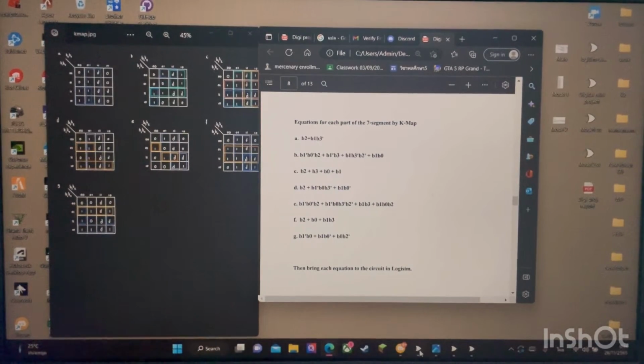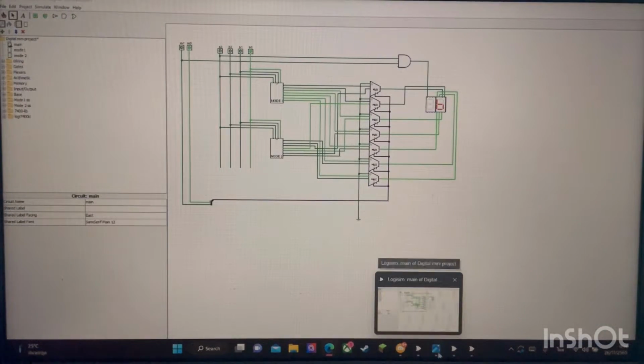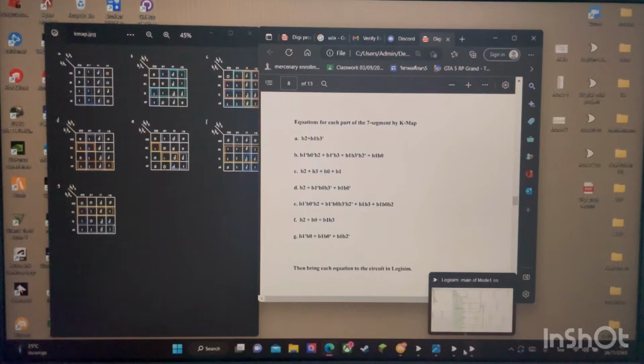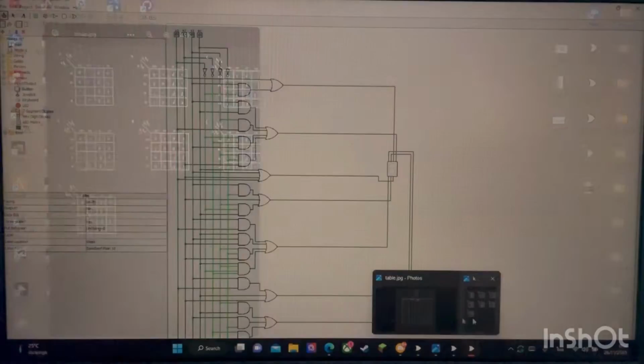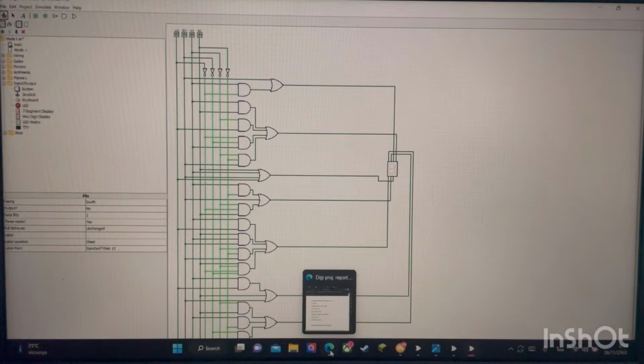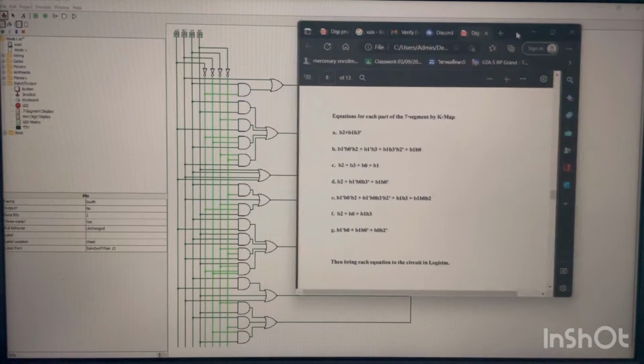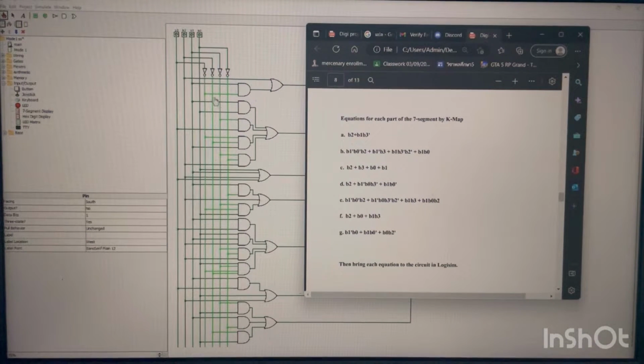So it's gonna look like this in the logic design on Logisim. We have B2 on this line.